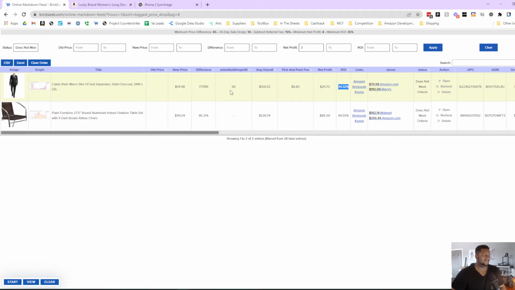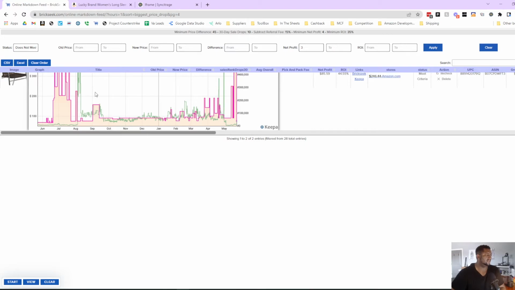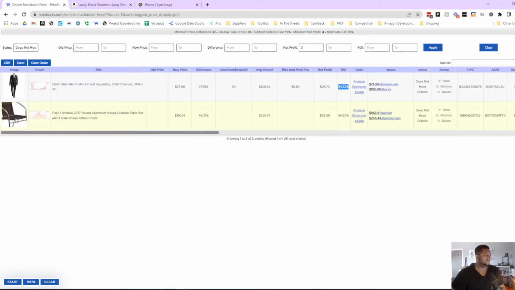To see if everything else is moving fast enough. The net profit is very healthy. So this may be something that we can look at and see. Now, I don't like Keepa graphs like this, where it's just a recent price spike. It hasn't really proved itself. I want to do some more research into this.